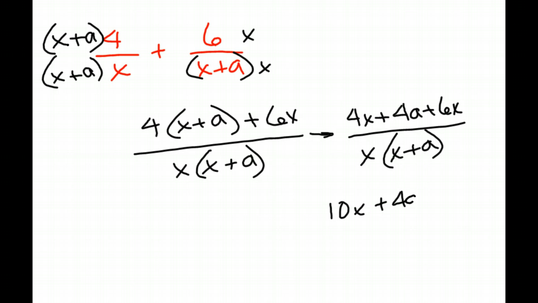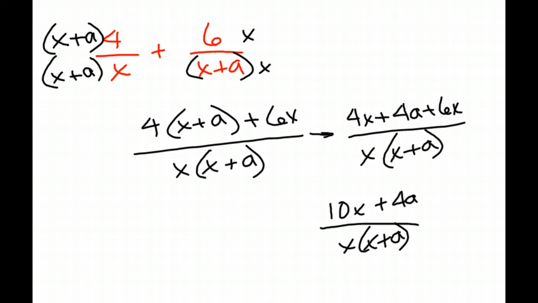I lied again. No, I'm kidding. Notice the bottom there, guys. The only reason you would distribute it is if there's some possibility of canceling or simplifying it even more. If I distributed that x, I'd get x squared plus xa. That's not helping me. It doesn't make it simpler. But usually when you've got a distribution like that and it's not going to cancel, you don't worry about it. Put it over that.